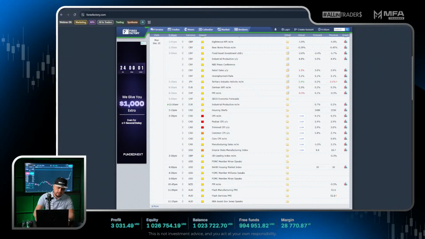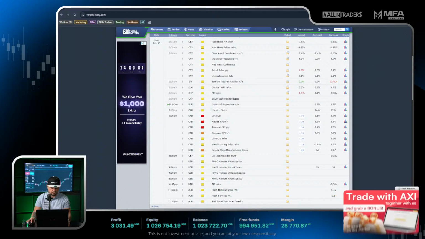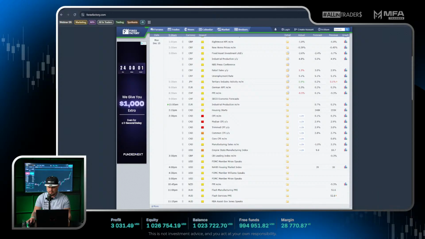We can do it with one lot size. It doesn't matter how much, I can put 10 lot size. It doesn't matter, it's just an example, guys. Okay, so one position, buy stop. Stop loss 10 pips on USD CAD and take profit 3 to 1, so 30 pips take profit.